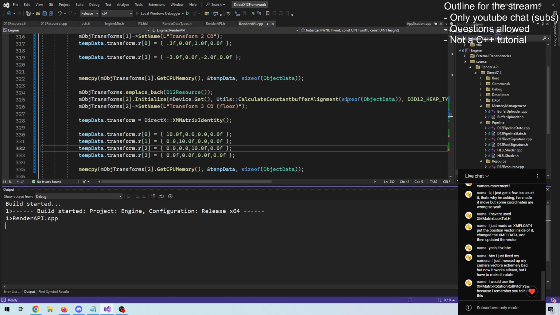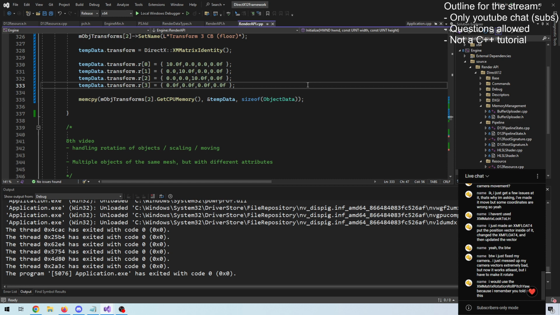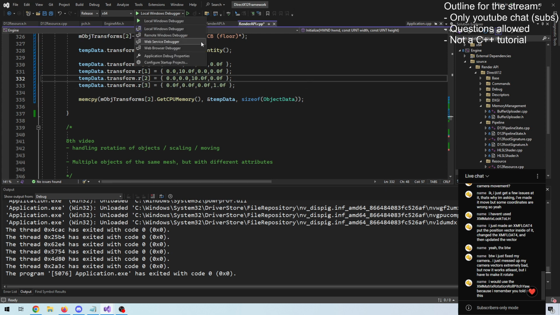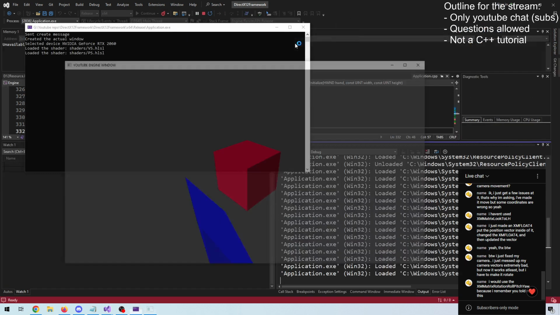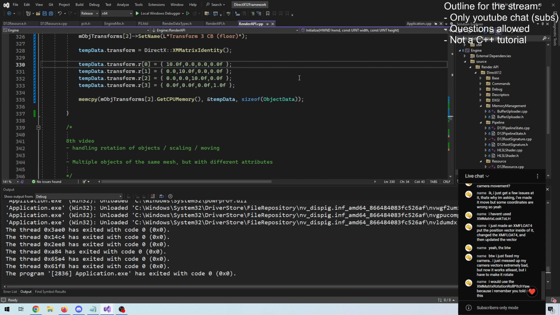Oh, okay. Maybe I'm so stupid. Now I know why it wasn't showing me anything. It's because we were actually scaling it so large that we were inside it.